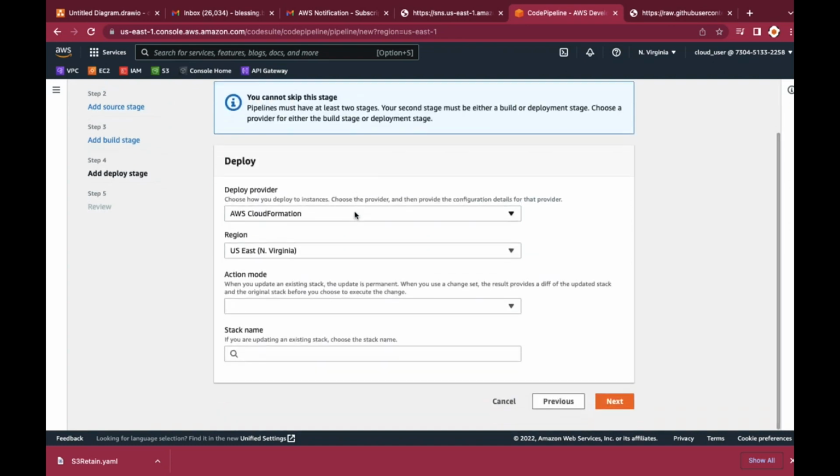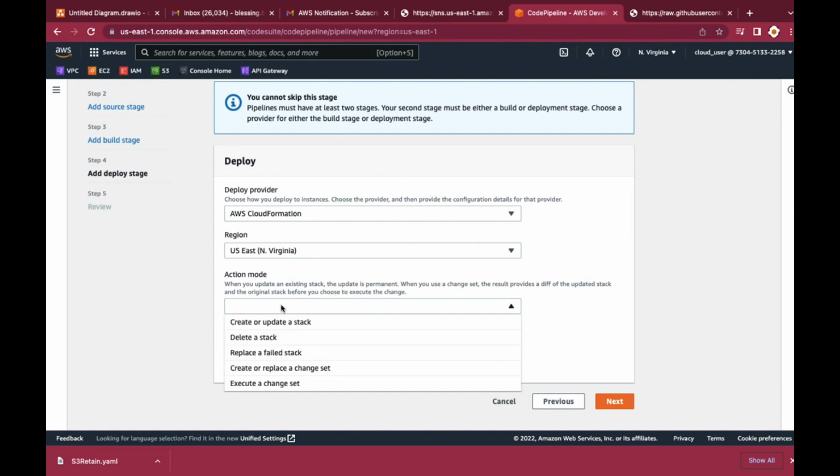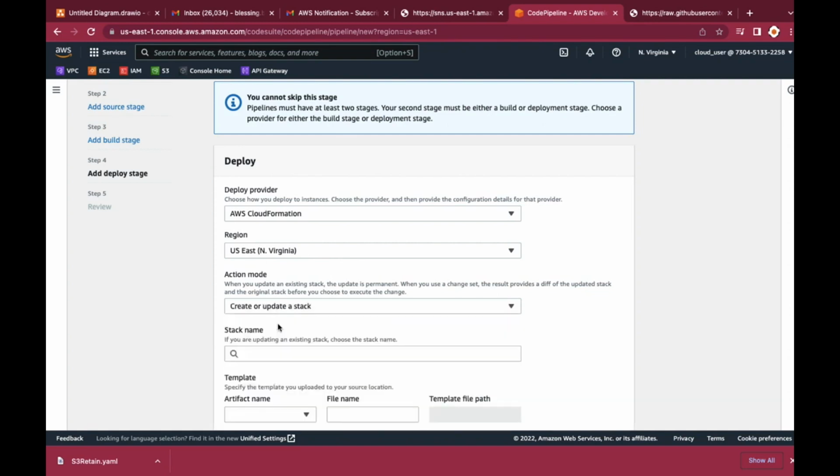Then just leave it. We're using US East, North Virginia. Then our action mode, create or update a stack, selected.